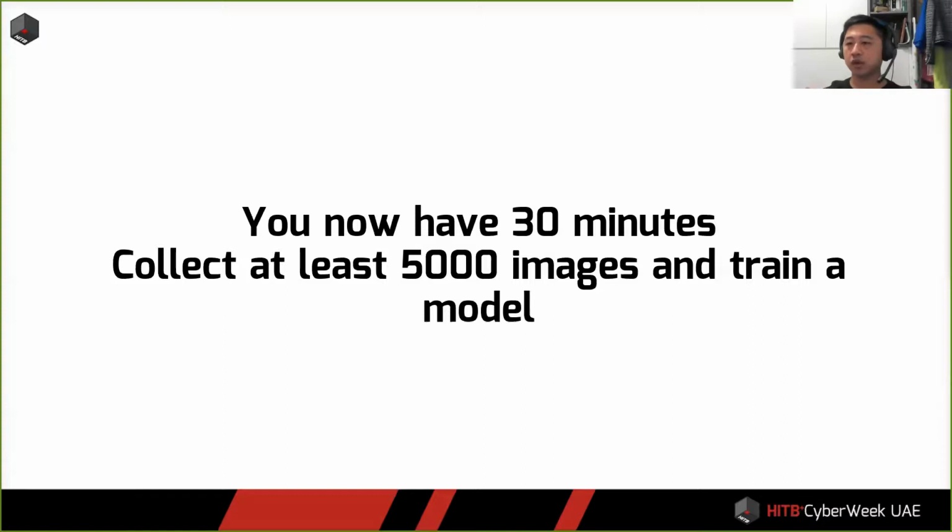Okay, so right now, what's the time now? So it is 9:30 now. We will be starting the race at 10. And in the meanwhile, if you have any problem, I will be helping you to solve the problem and hopefully get your virtual donkey car running on your PC. Okay, we have 30 minutes, and then please collect 5,000 images and train a model. Okay, if you have any question, just send the questions on Discord and I will help you.